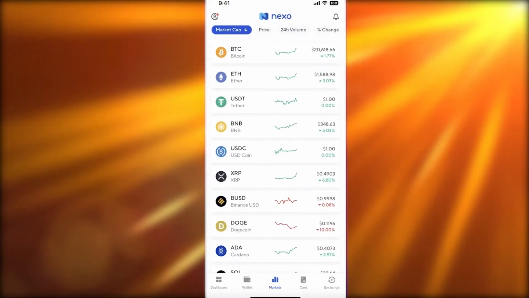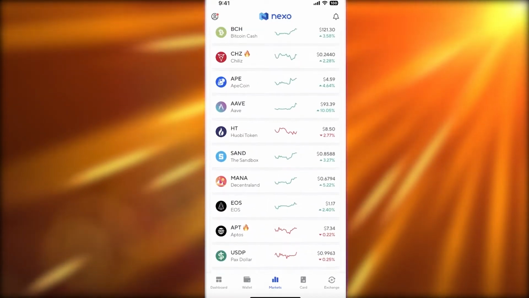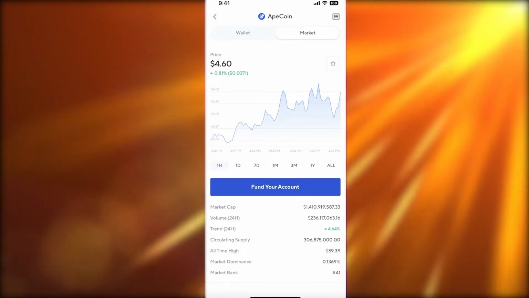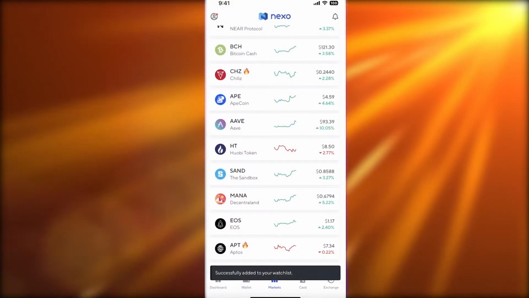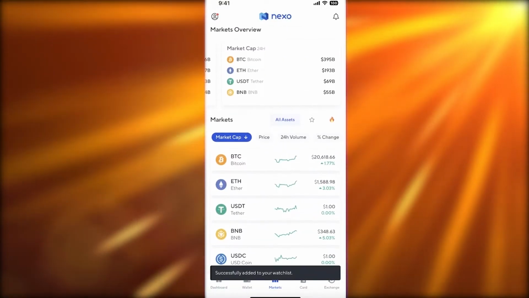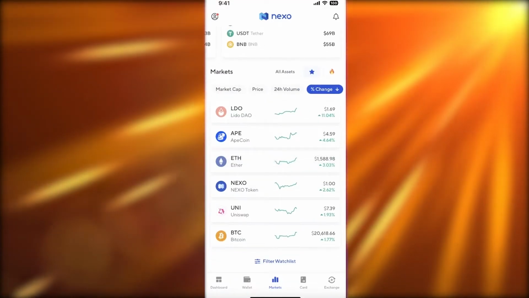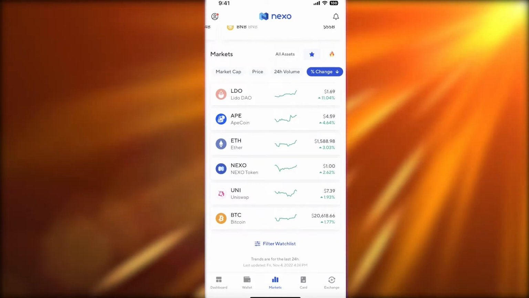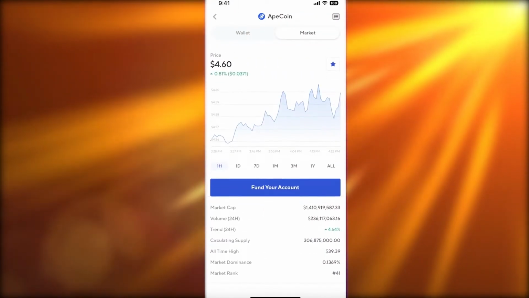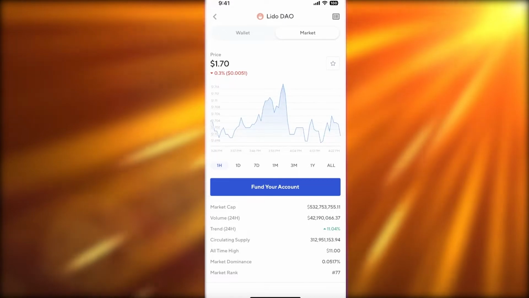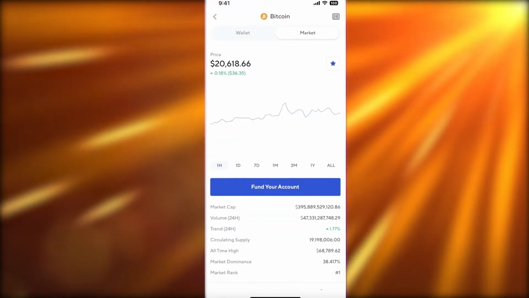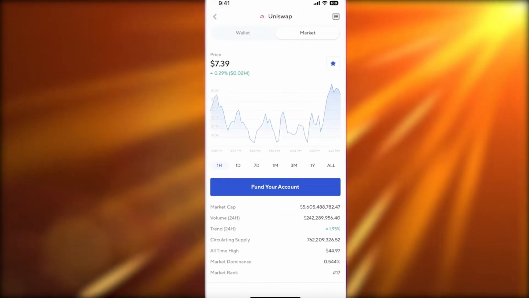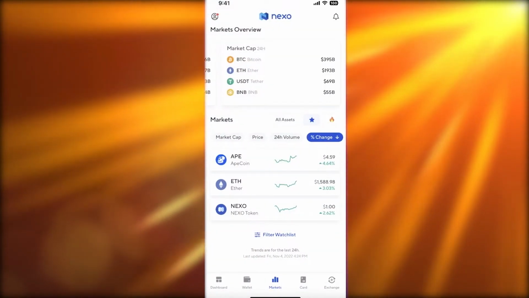So if I go into all assets and let's say I want to take a look at the ape token and I want to monitor the ape token, I can click on the star on the top right over here. And now if I go into my market section and click on the star, you can see these are all my favorited tokens, so I can monitor these tokens more closely. This is going to be your watch list, and you can add and remove tokens as you might feel like. The tokens that you want to keep track of, you can put them over here. The tokens that you are not really that concerned about, you can leave them as well.